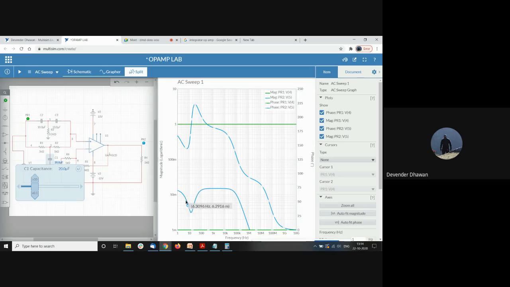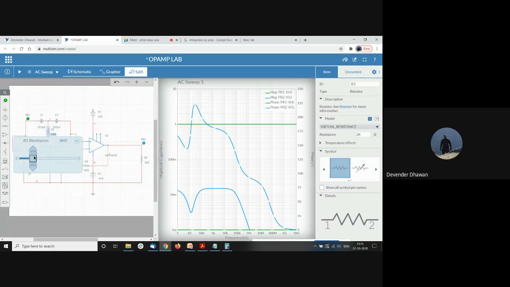So you can see this is basically attenuating this particular band here from roughly 3 hertz to this point, which is like 39 hertz. So this part it is attenuating. Okay, so let me just make, let's say, 10K.